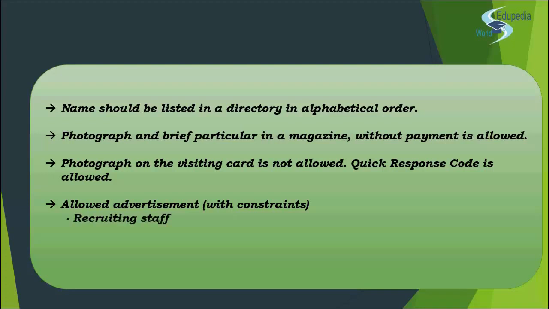So number one is recruiting staff. If you make an advertisement, why? Because you want a staff. So you give out an advertisement that you are so and so chartered accountant firm based out of this place, office address this, CA this, contact number this, is looking for a staff. So anybody wanting to apply can please do that. You're looking for a staff accountant, you're looking for any employee over there, you can give that kind of advertisement. But you cannot give an advertisement looking out for clients, right?